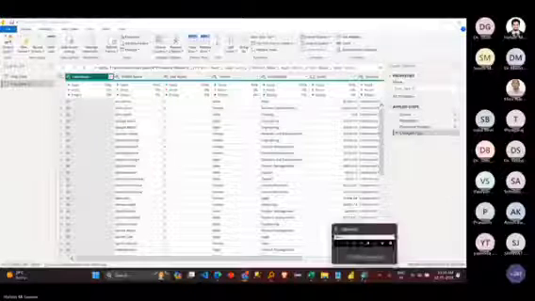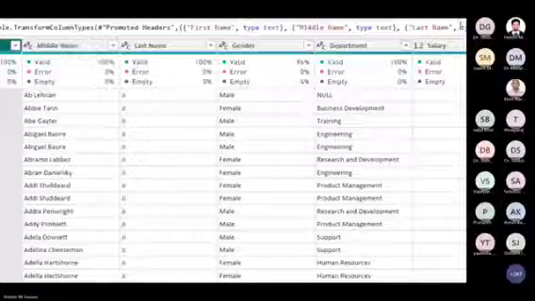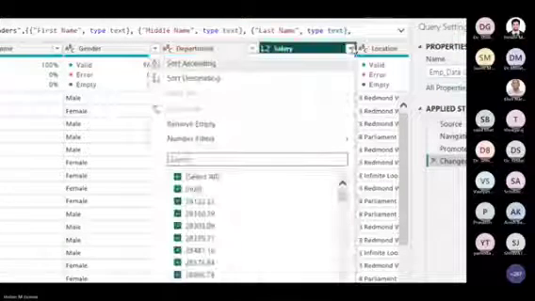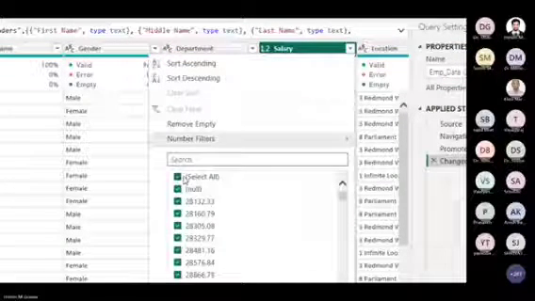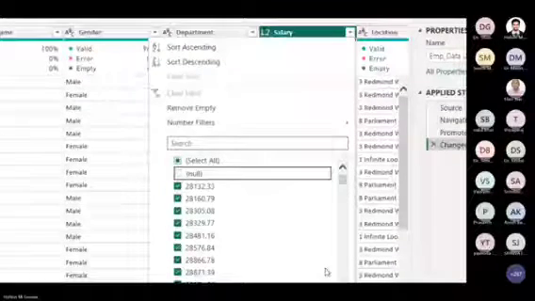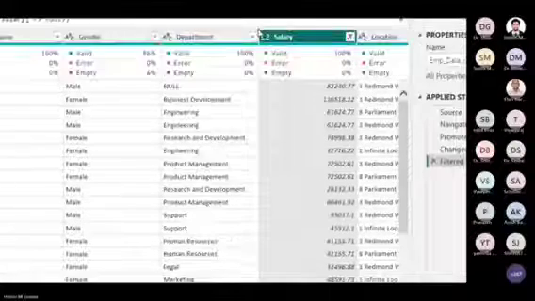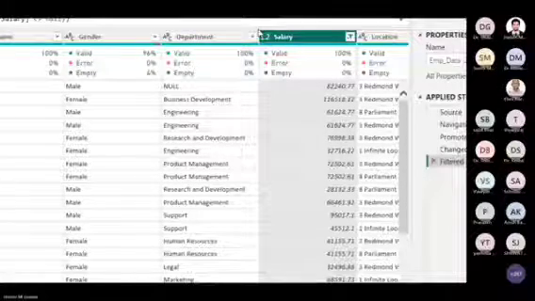I want to first simply apply the null filter on the salary, and then apply a null filter on the gender. Fine.